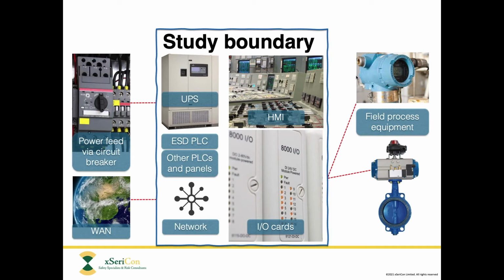Then on the right side of the blue box, you can see the field equipment, which means the sensors and the final elements, the control elements, such as control valves, shutdown valves, motor control circuits, and so on. That equipment should be covered in the HAZOP study. So we don't need to consider those individual failure cases again in the CHAZOP. But having said that, those failure cases are important as input to the CHAZOP study, and I'll show you a little bit later how we extract that information about failures to put into the CHAZOP study.